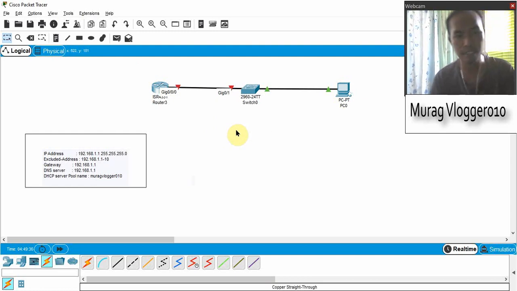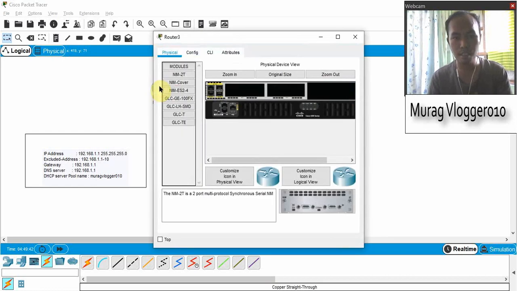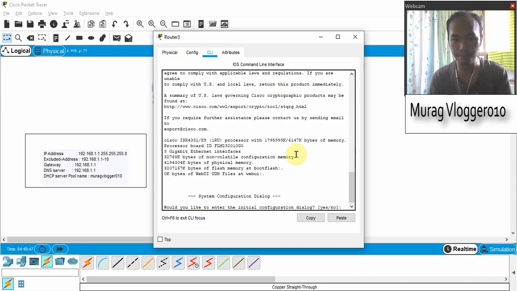So let's begin. First, click this router and then go to CLI or command line interface.